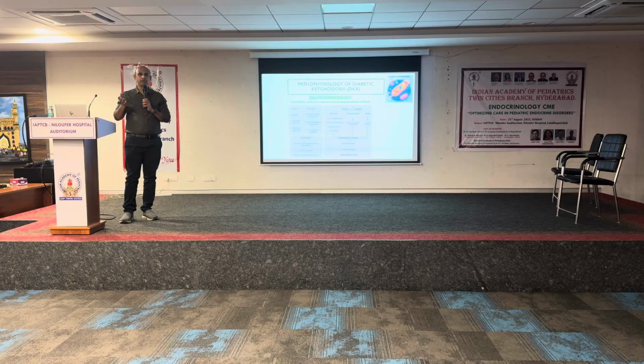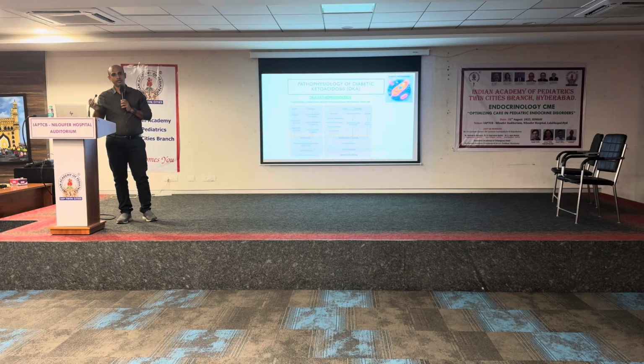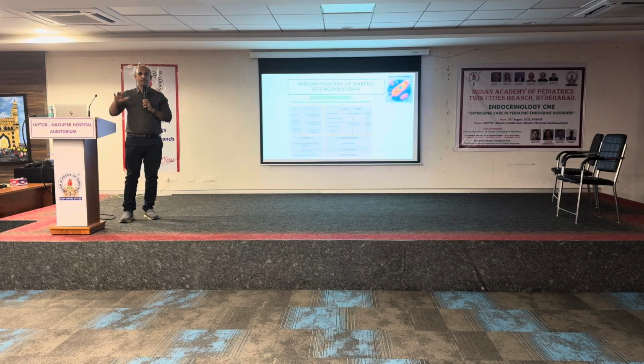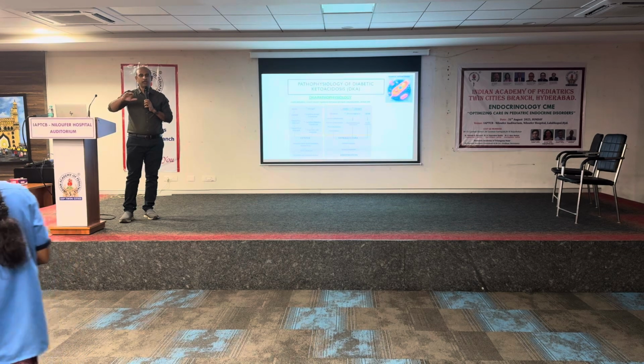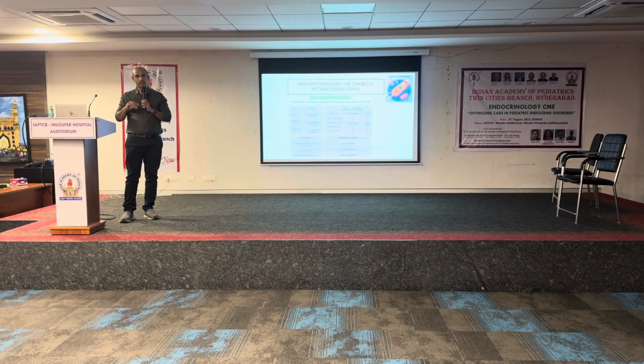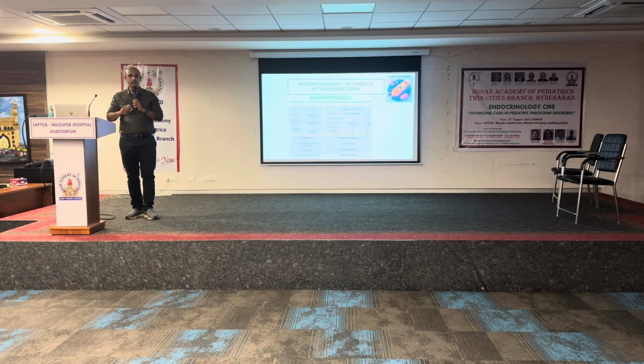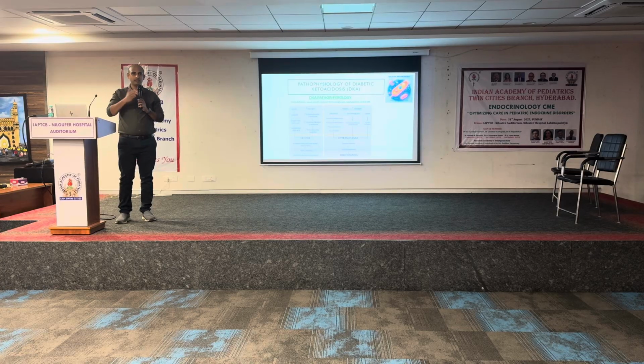Okay, so can you name some counter-regulatory hormones? Very good. Glucagon is one of the counter-regulatory hormones. Glucagon, adrenaline, noradrenaline, cortisol, growth hormone, thyroid hormone, all these are the counter-regulatory hormones. So always there will be a balance between the anabolic hormones and the catabolic hormones, to maintain the glucose levels within the normal state: in the fasting state between 70 to 100, and in the postprandial state not more than 140.